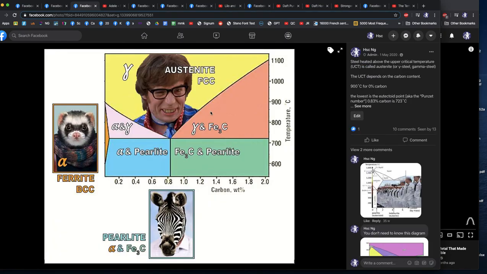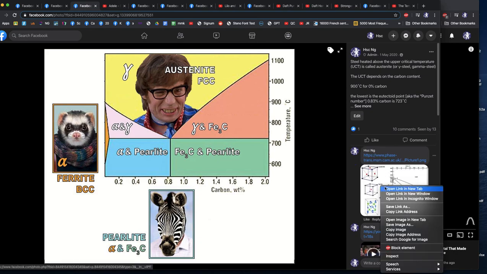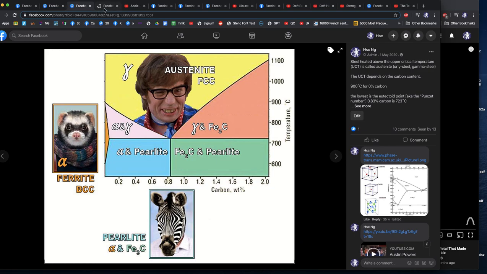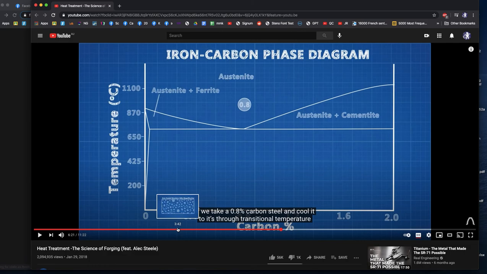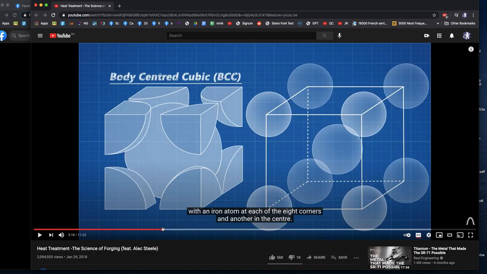Then what we also have is another allotrope of iron, another form, which is body-centered cubic. Again, in the Real Engineering video, he talks about this, where he compares the two different crystal structures. And he talks about the slip planes of the different crystal structures. A little bit beyond the scope of this course. Not everything he's talking about is in the course here.